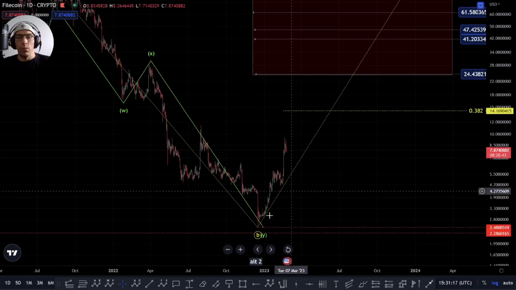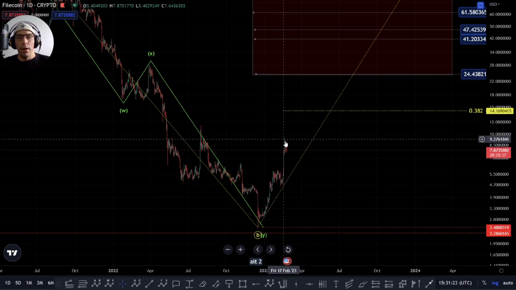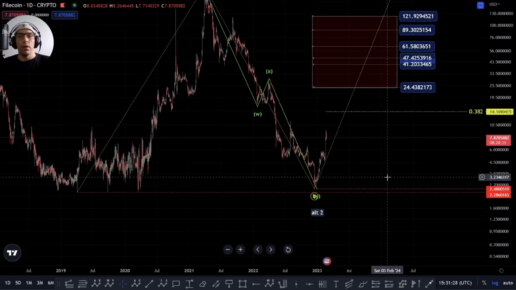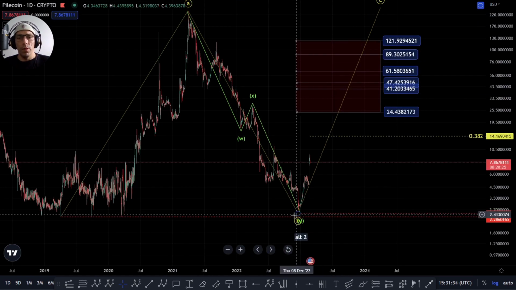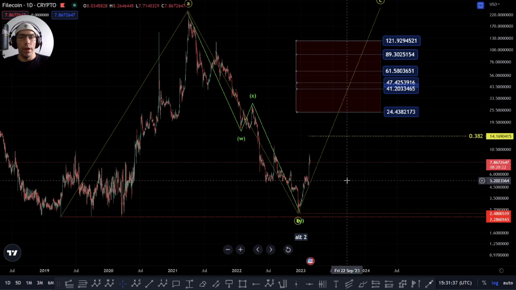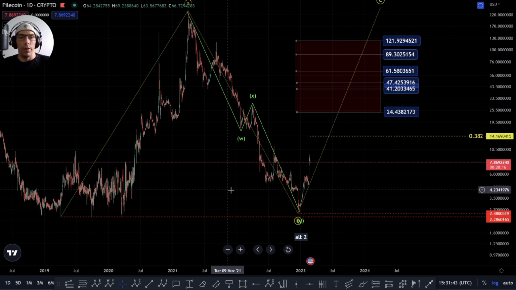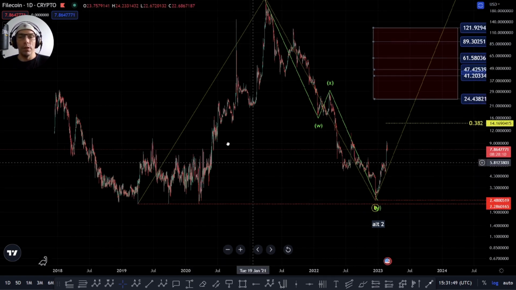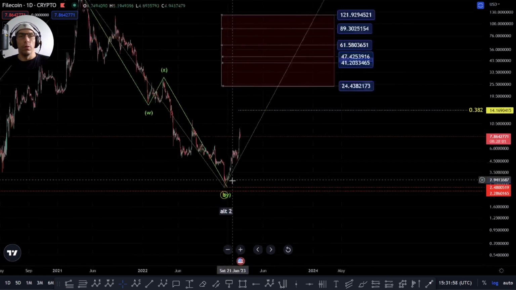Looking at the current move though, like I said, we only have a three-wave move here. We could potentially argue this is 1, 2, 3, 4, 5, but then we'd still want to see that support hold on the return. I'm going to go over that bullish potential, but we need to be aware that when these coins come down this low, we need to be very careful, because sometimes these can just form another corrective structure up and then break this low. From there, we don't have all the information, but it becomes less likely that it's trending. For as long as the low holds at $2.2860, we can argue that we do have the potential for bullishness within the structure.